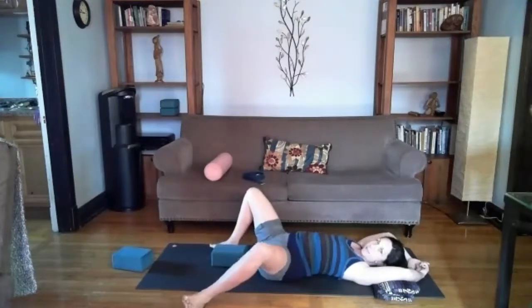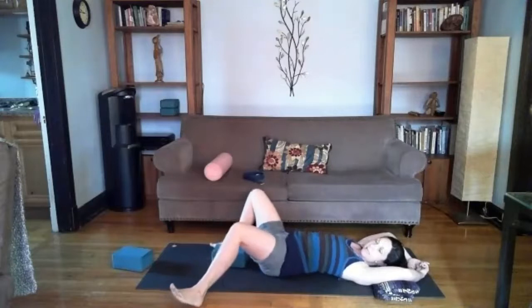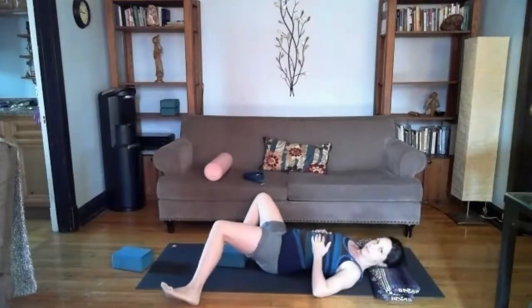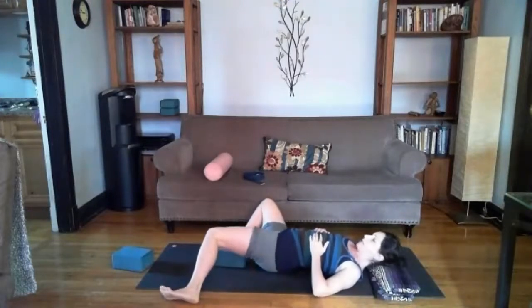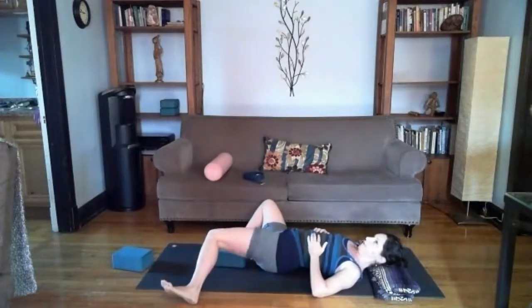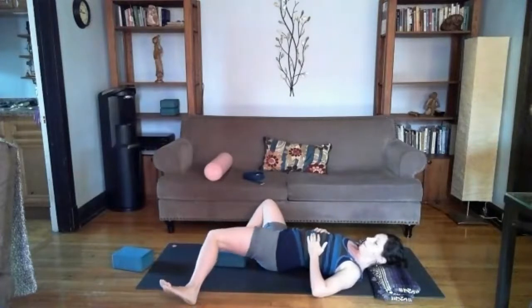Come back to that breathing into the back body. You're breathing into the mat now, like we did at the beginning. Maybe even splashing the breath up to the ribs. About four more of these open closings. If you're feeling it in the inner knee, you're going to back off.